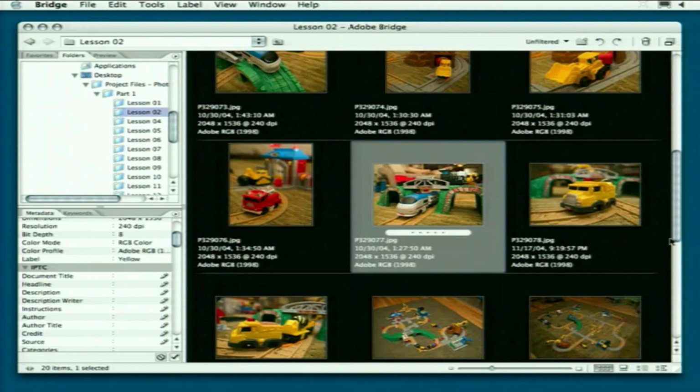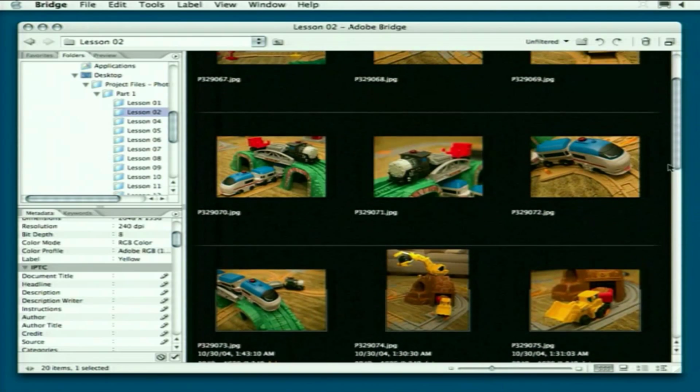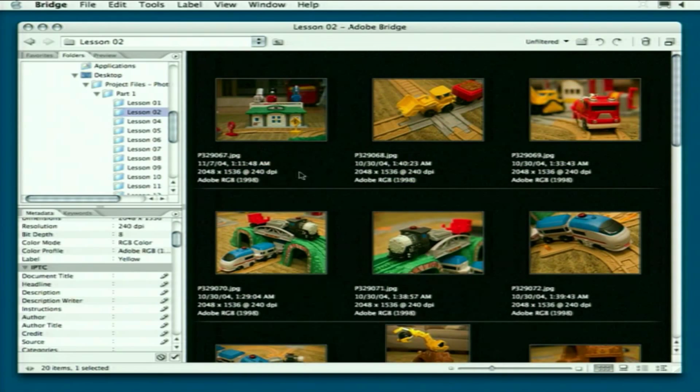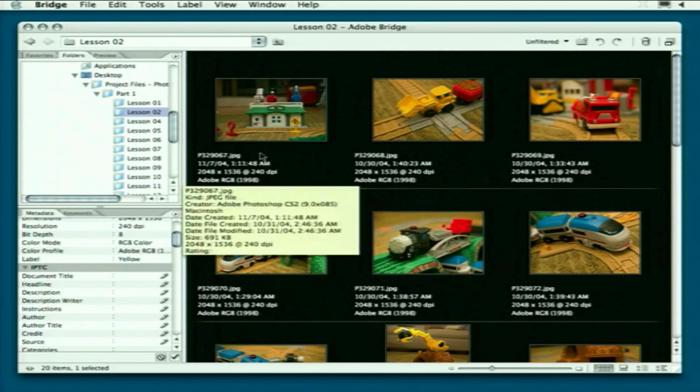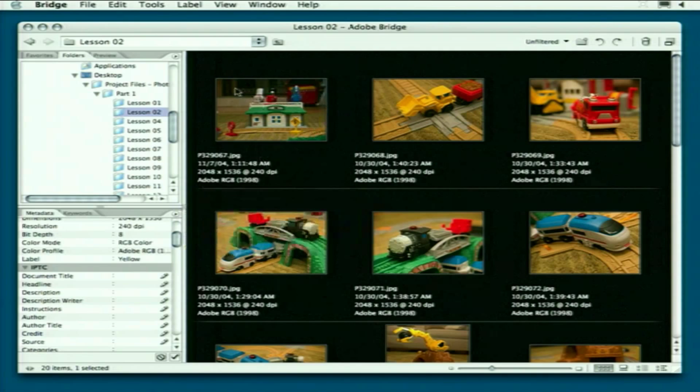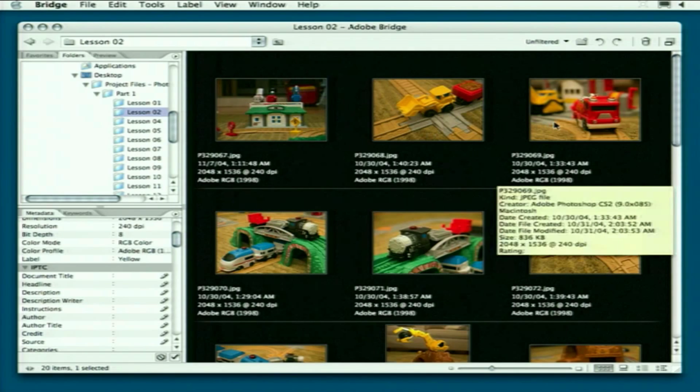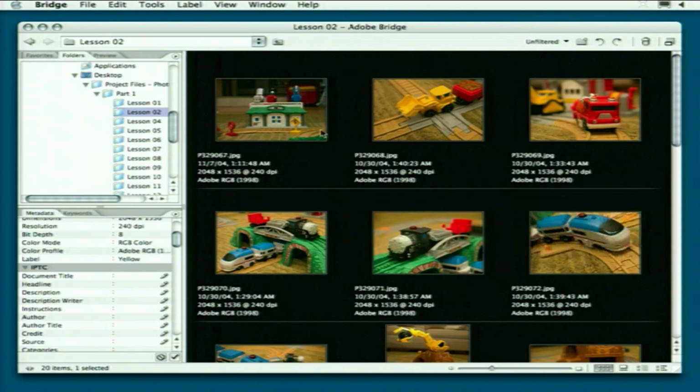I'm just doing that so that I can see more images at a time. And I'm going to scroll up to the top of my list to this image right here, which is this little station that holds the remote controls and allows the remote controls to make noise. Like the fire engine goes woo-woo and stuff, and it can also go honk-honk. It is amazing, I tell you.